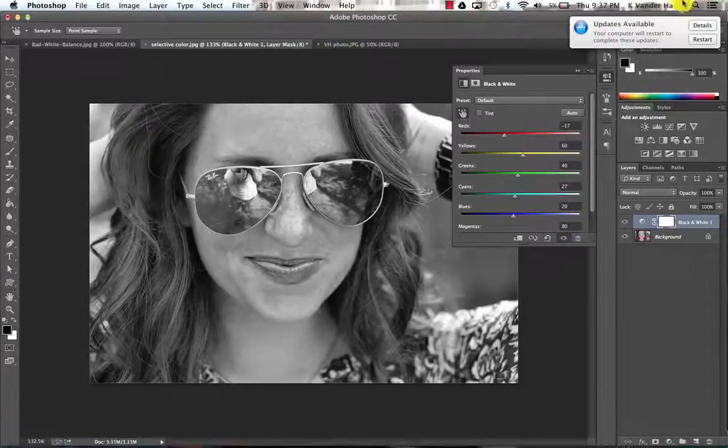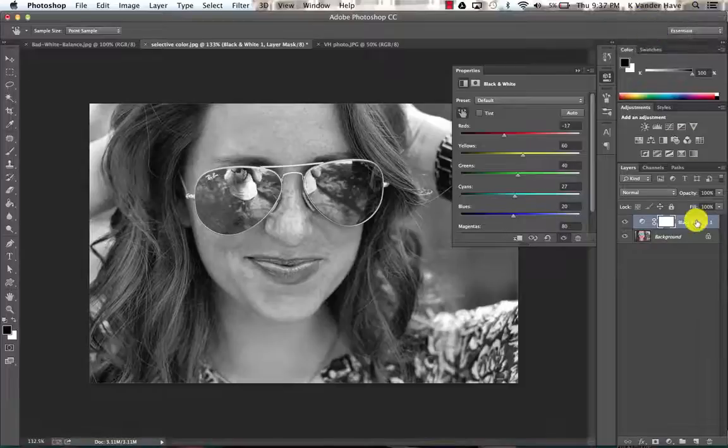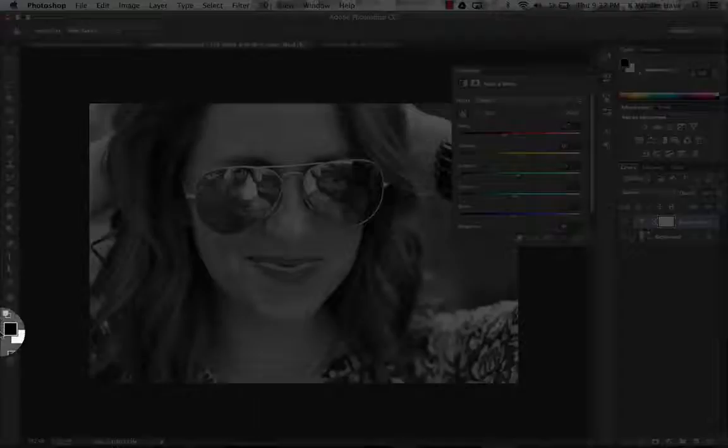So now that we're at this point, what we can do is we can bring some of the color back if you wanted to for a splash of color. So adjustment layers work with black and white. So the adjustment is always white. And if you want to kind of erase the black and white and bring back the color, we would paint with black. So we're going to use our default black and white, and I'm going to switch it.